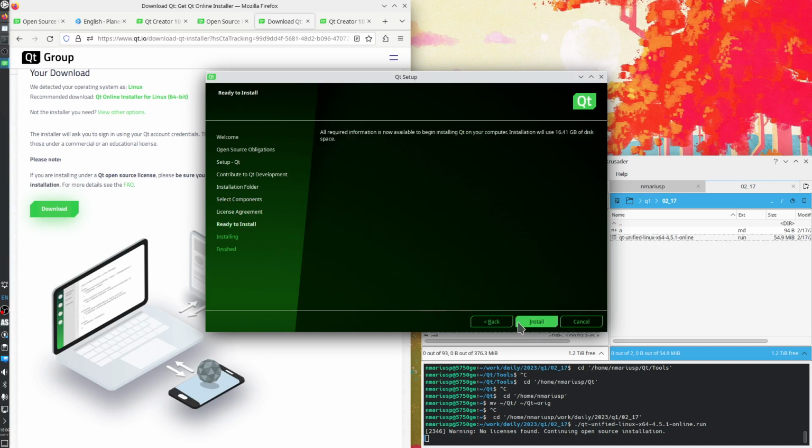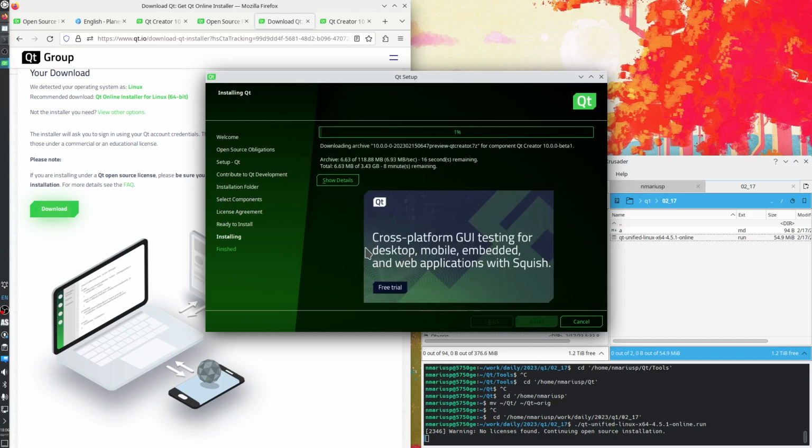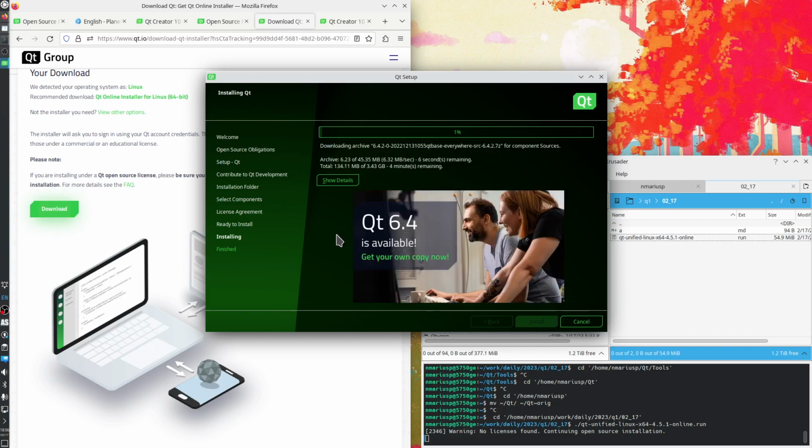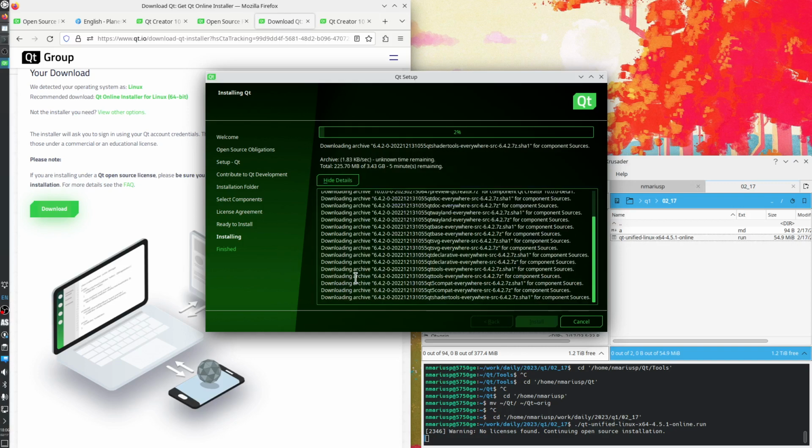I agree. So it re-downloads 4 gigabytes again. Okay, so just a second, I'll be back once it finishes downloading.